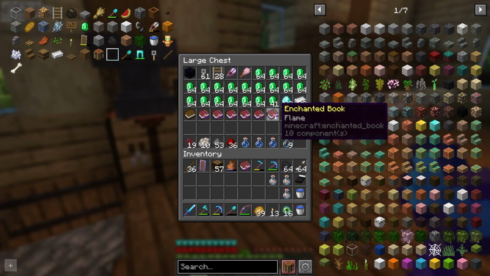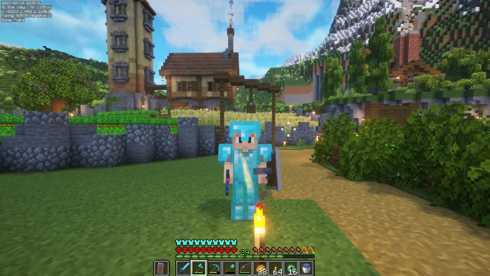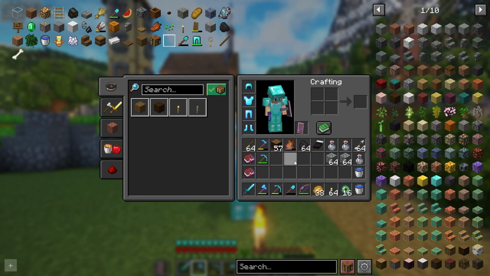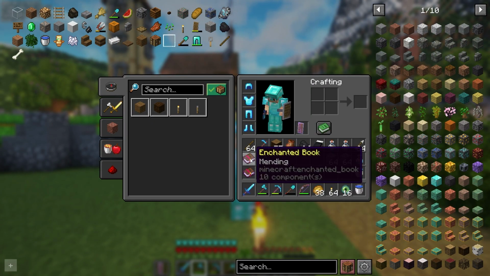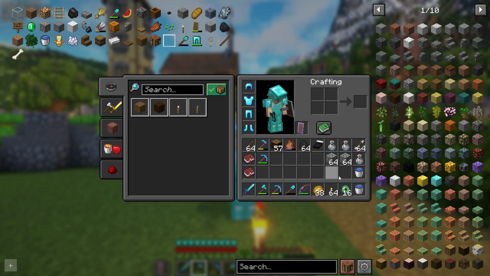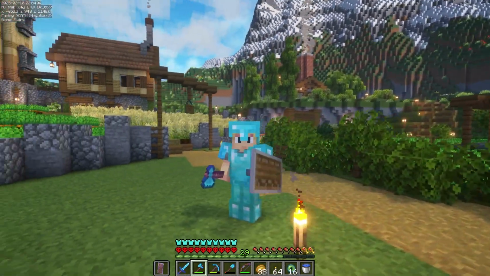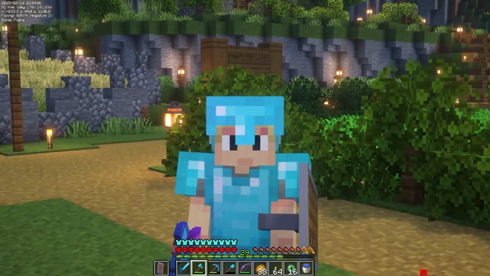Let's take an unbreaking 3 and a mending book. Let's also take this anvil. And now, with this inventory full of goodies, including enough stuff to enchant an elytra, some slow falling potions, some blocks, and of course the ender eyes, it is time to go and find the stronghold to beat the game.